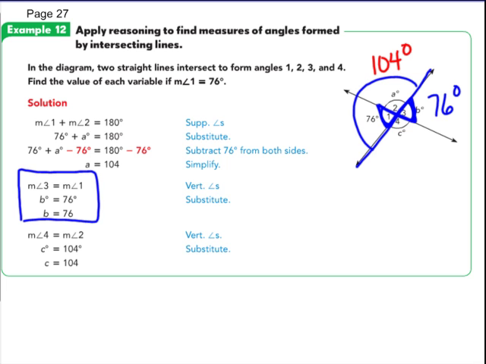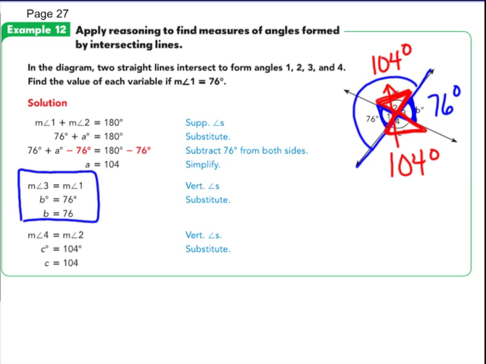So I automatically know what angle 4 is, because angle 2 is the vertical angle with angle 4, or angle A and C. I don't know why they number them and give them letters. So angle A and C are vertical angles. They are diagonally across from each other. They also make what kind of looks like a bow tie. So it looks kind of like this shape. That's what I think of it. So that bow tie there, 2 and 4, or A and C, are both the same, 104.